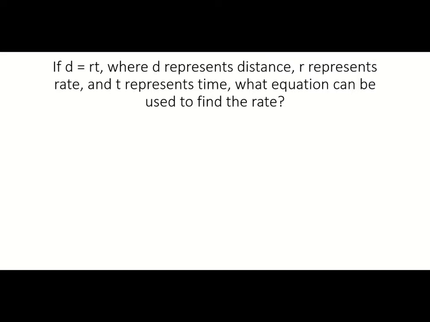Our next example says if D equals RT, where D represents distance, R represents rate, and T represents time, what equation can be used to find the rate? Sometimes we have a basic equation and we have to rearrange it to figure out a different variable in the problem. If we look at what this equation starts us with, it starts us with the fact that distance is equal to the rate times time.